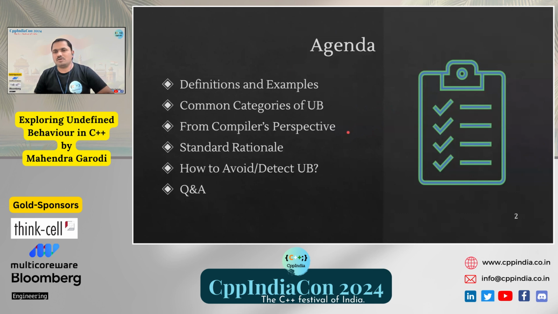Then we'll talk about why the standard chose to have undefined behavior. And at the end, I have a couple of slides to talk about how to avoid or detect UB. The intention of this talk is not to go into the details of avoidance and detection of UB. That can be a totally separate talk, but I have a couple of slides there. And at the end, we'll have Q&A.